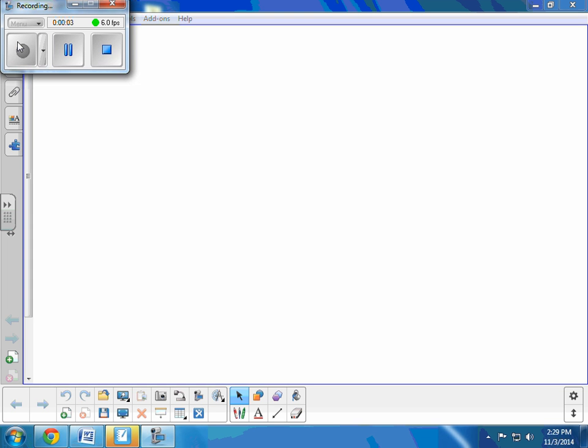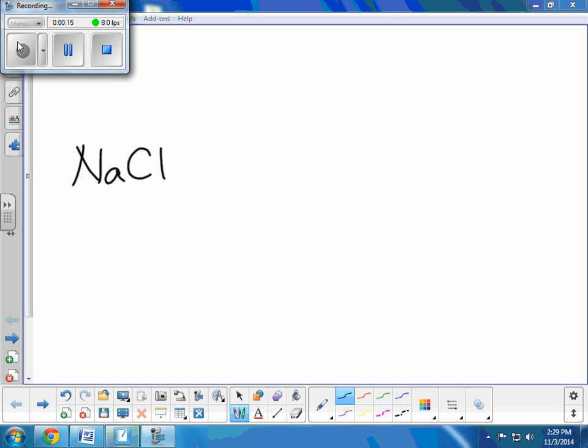Okay, I'm going to work out some sample Lewis structure problems with you. The first one I'm going to do is regular salt. If we take NaCl, first step we need to figure out how many total valence electrons there are in sodium chloride. If we look on the periodic table, sodium has 1 valence electron, chlorine has 7. To get our total number of valence electrons, we just add them together. So now we know that on our paper we should have 8 dots, 8 electrons.